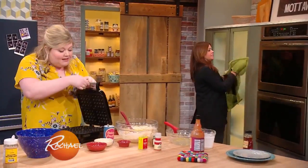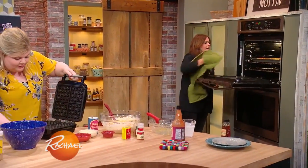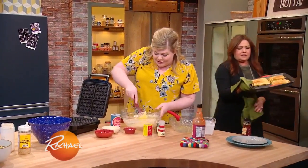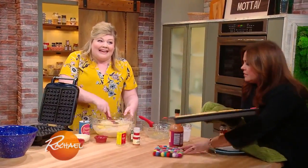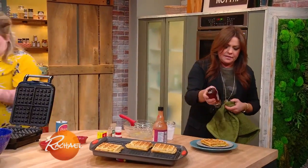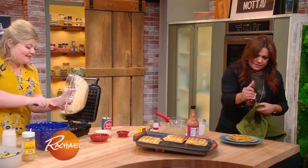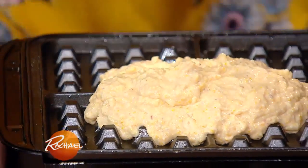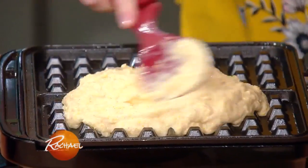And we're gonna top these with fried eggs. Let me move this over because watch. Yum. An egg, you guys, like a buck a dozen. If you have a neighbor that has chickens, get over there and say, "Give me some of your eggs." Can I put some hot honey on this? Go for it. And I'm gonna pour our waffle. That's like heaven. You can dunk these in chili too. Here we go. A little drizzle of honey, and then we have a fried egg.